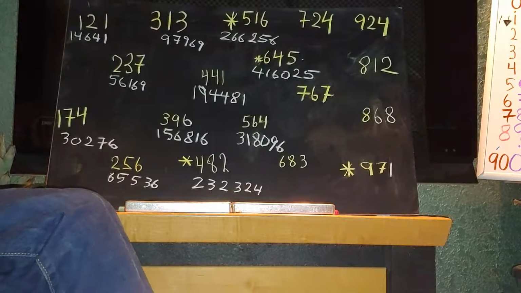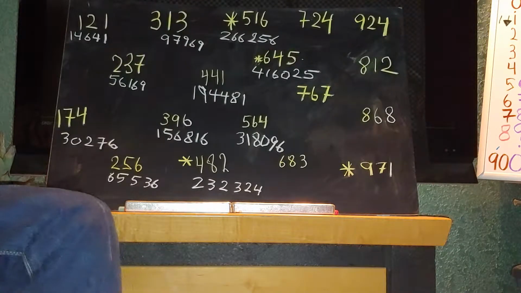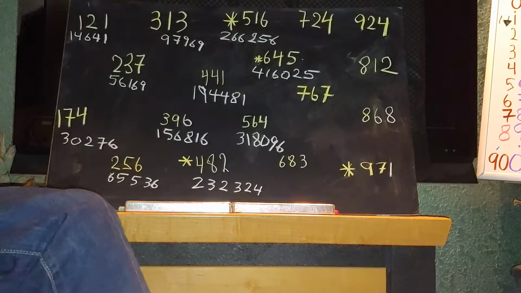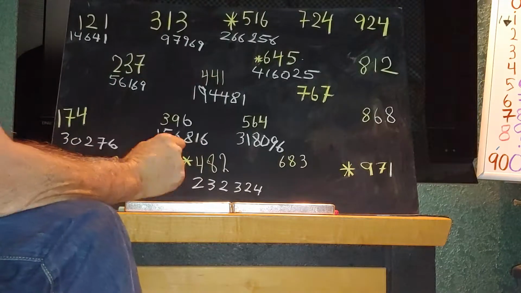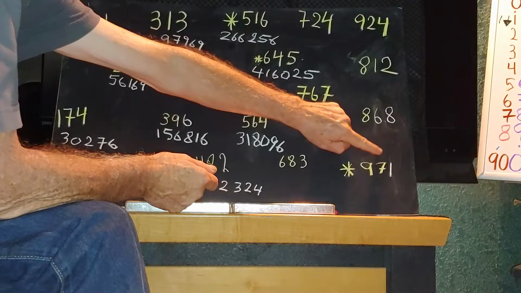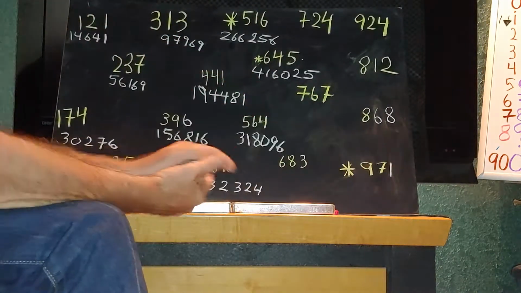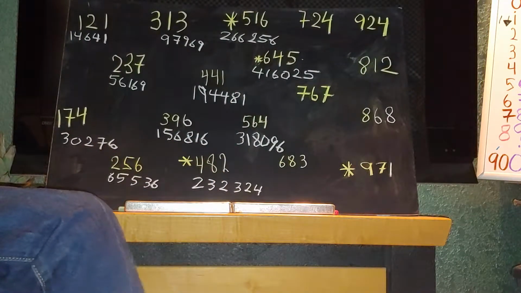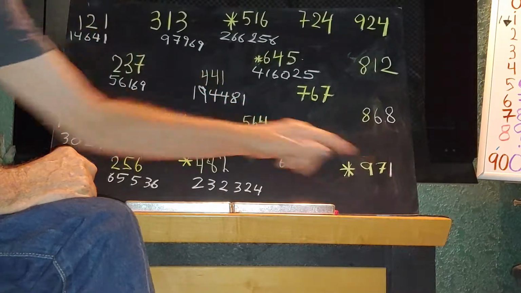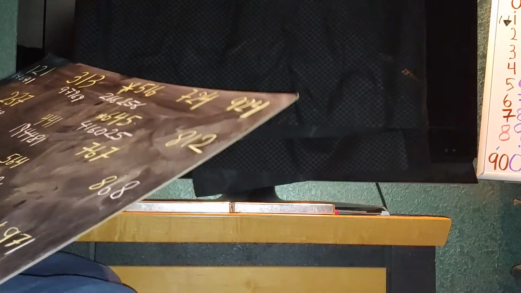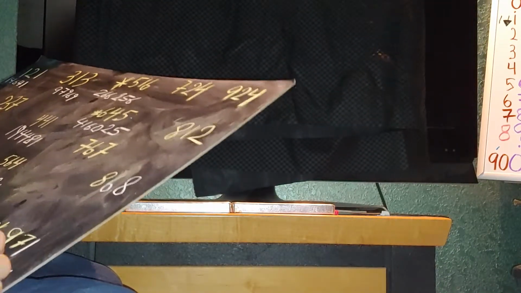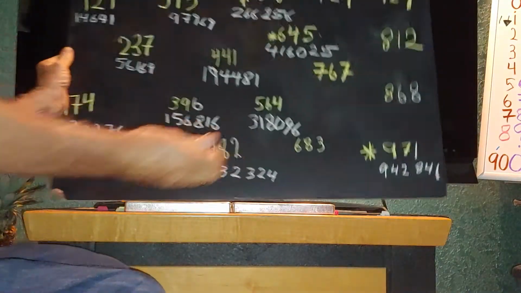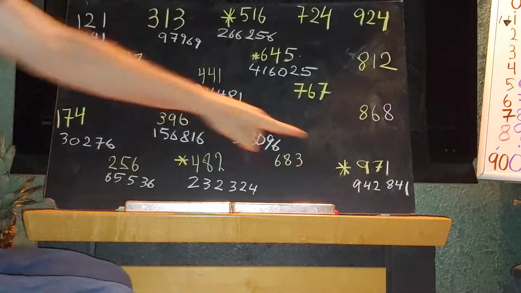So 971, that's a sweet spot, or any number over 950 to 1,000 is in this sweet spot. Basically what happens is we take 1,000 minus 71 and we get 29. Okay, so 971 minus 29 is simply 942. And then the 29 squared is 841. So that's the other sweet spot.